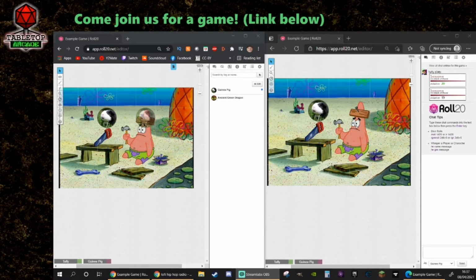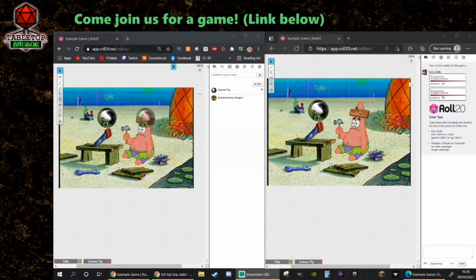Now, the most astute amongst you would notice that there are more buttons and gizmos on the GM view than on the player view. But the only two we're going to be concerning ourselves with today is this one here, and that little blue thing there. So, let's start with this. Or more specifically, layers. What the hell are layers and how do you use them?